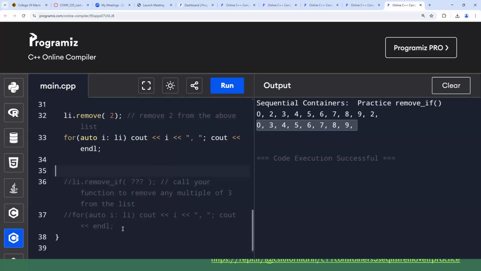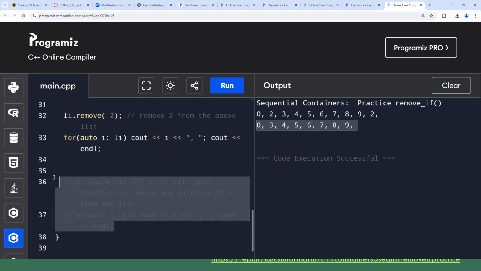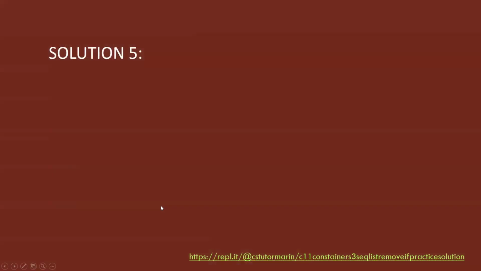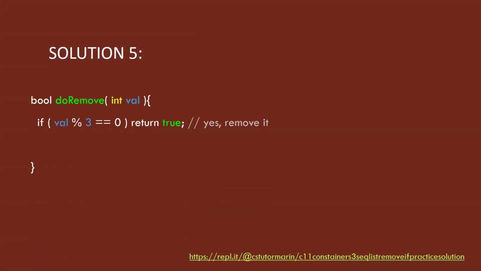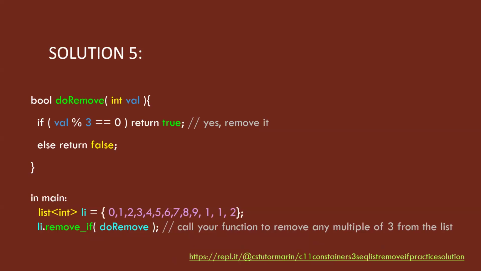So you've got a couple things to do, and then print out the result at the end. We're already doing it with a simple remove, but we want you to do it with a remove if. The thing we're writing is our doRemove: you give me a number and if it's evenly divisible by 3, I'll give you a true, otherwise a false. Then I do my for loop to see what I got as a result. It should get rid of the modulo 3s.